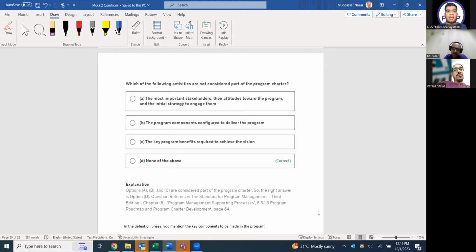Noted. Understand? Here is the program configured to deliver the program. I always have in mind, okay, for this big program, I have a structure in my mind. Configuration means structure. I need to have 3 budgets, 3 projects, then I will manage a metro station like this, and this. It cannot be that I make a program charter, everything, and I don't know how many components I need, then I go into the program delivery phase, then I start to plan what I need. No. The main configuration structure I already have in my mind in the program definition phase in terms of business case, charter, and the roadmap.